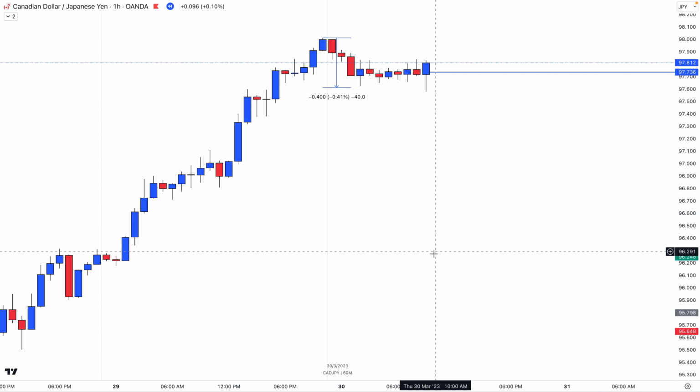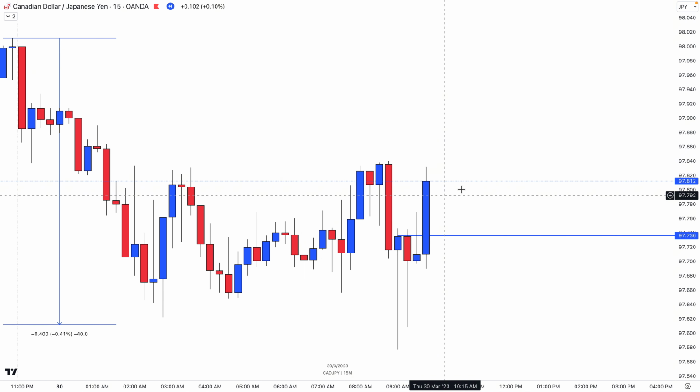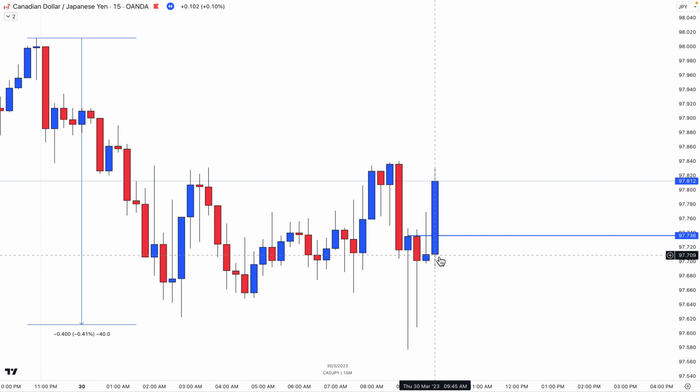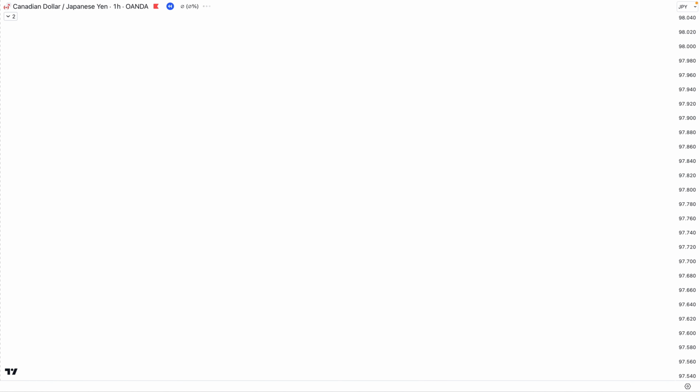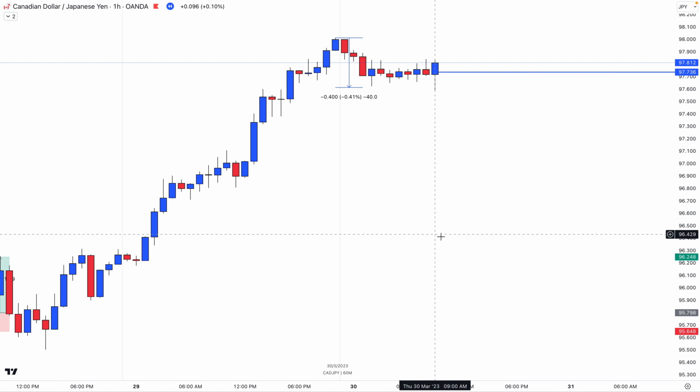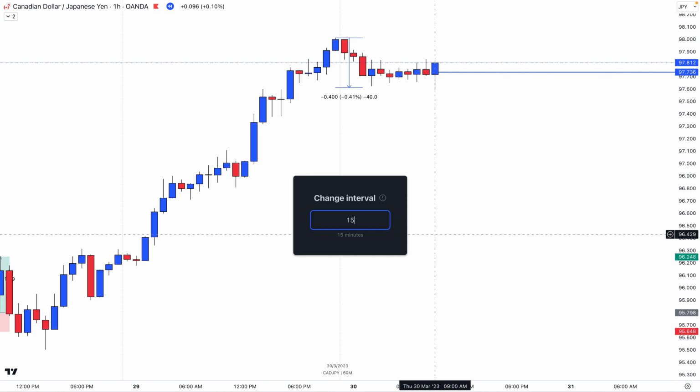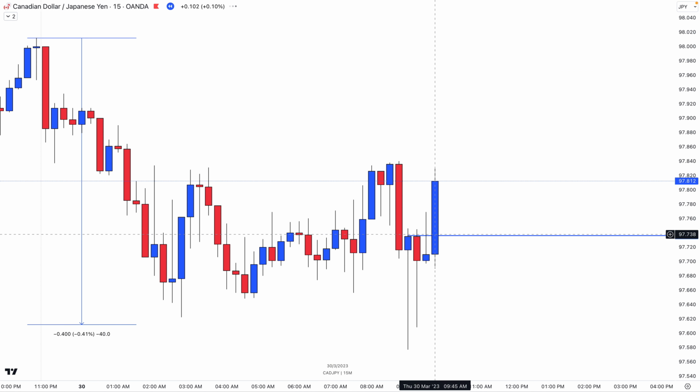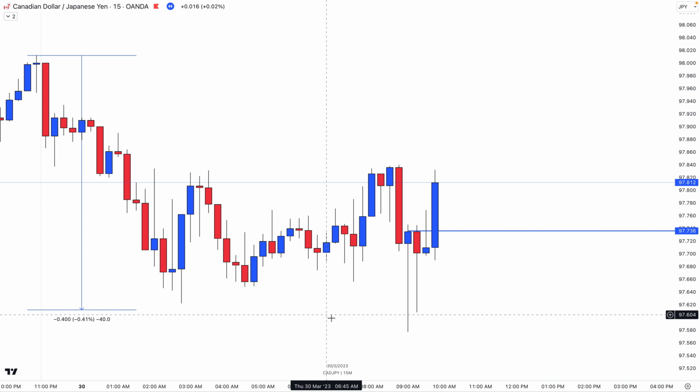So let's go to the M15 and see if that's how the entry will be. What that means is that if this candle retraces and gives us an entry before 11 to 12, let's go back to 1 hour. Yeah, from 11 to 12, because this candle closes 9 to 10, sorry. If it gives us the retracement before 11, we will not be looking forward to placing any trades at that point.